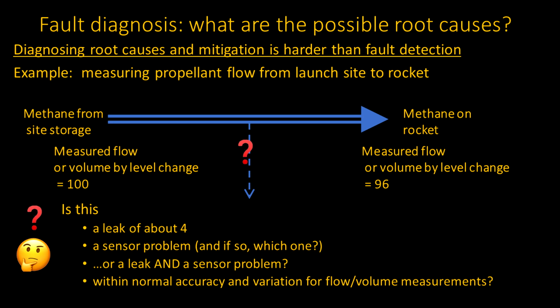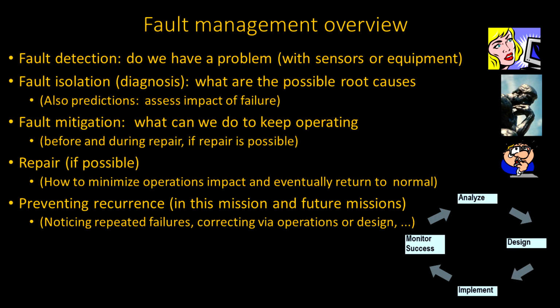So all this kind of stuff goes into actually managing faults properly, and then deciding what to do. Which one do you believe? Do you just say, well, okay, we assume there's not a leak and we probably transferred 98? Those things are all possible, but these are the kind of problems people face. Let's talk about the general field of fault management.